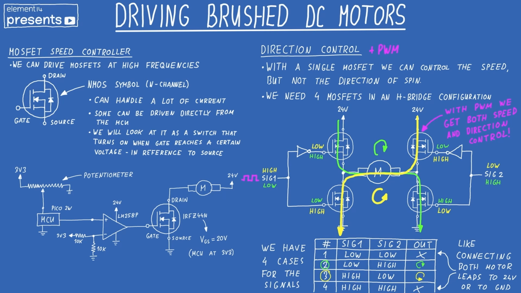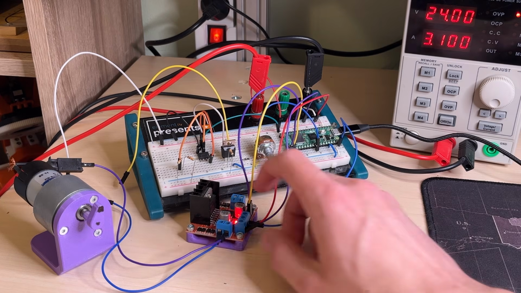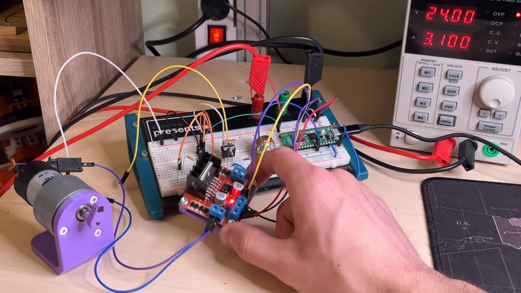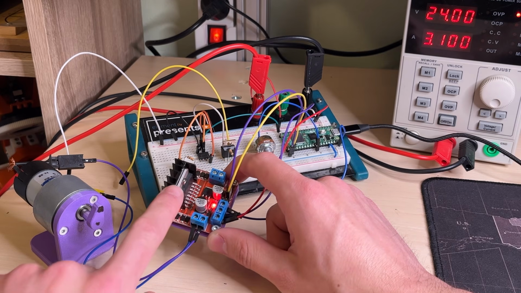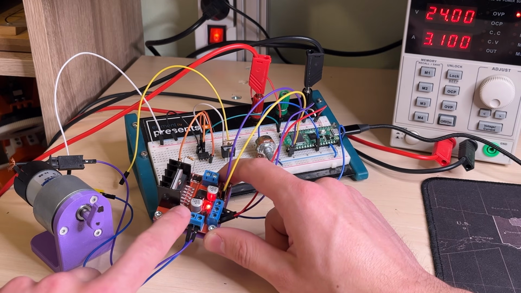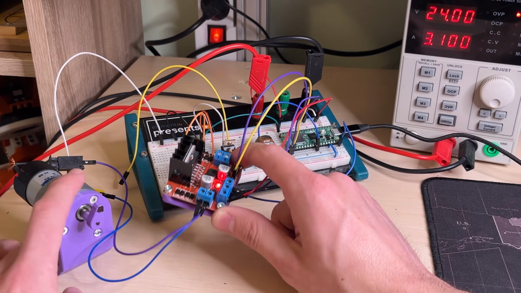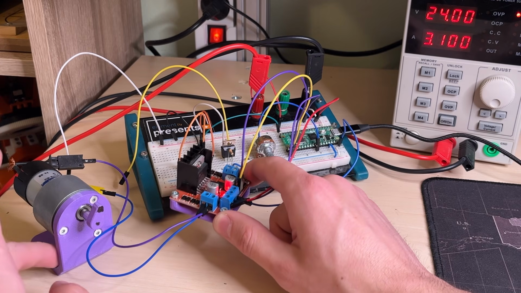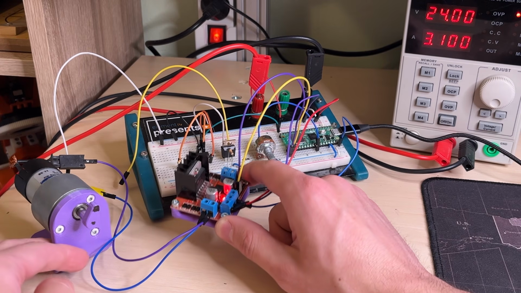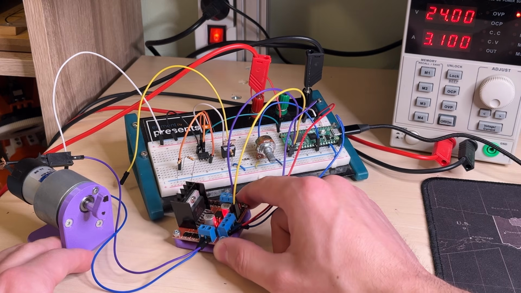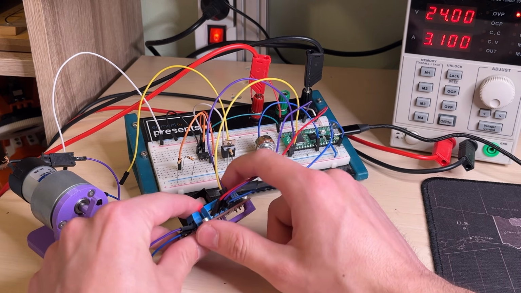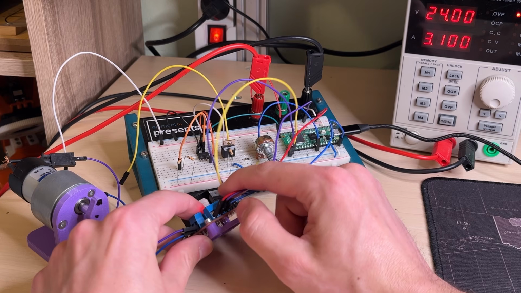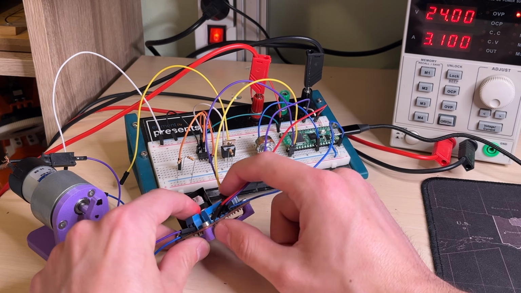Let's see that example on the bench now. So instead of the MOSFET, we're going to use the H-bridge now to drive the motor. This is just a motor driver module, and it's a dual H-bridge motor driver, so you can drive 2 motors with this single module, and this is something that we will recreate during this video, as you will see. So the idea with this is that instead of one input signal, we have 2 input signals, as you've seen, the yellow and purple wires here.